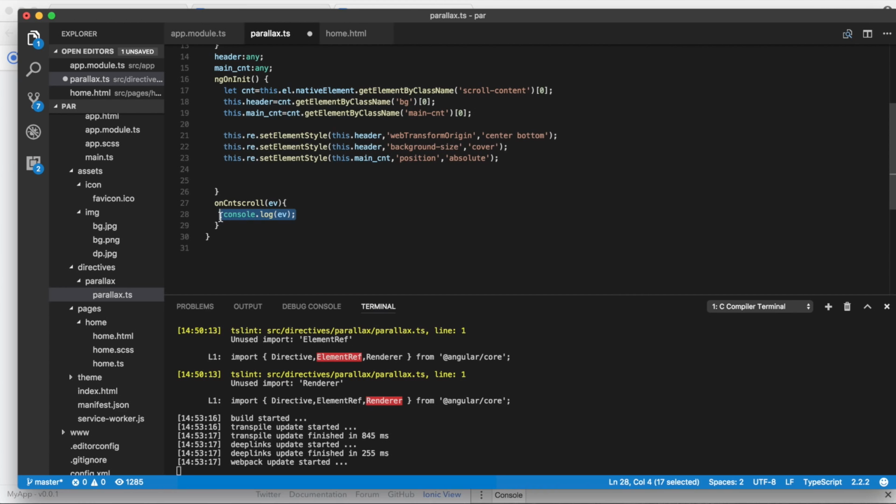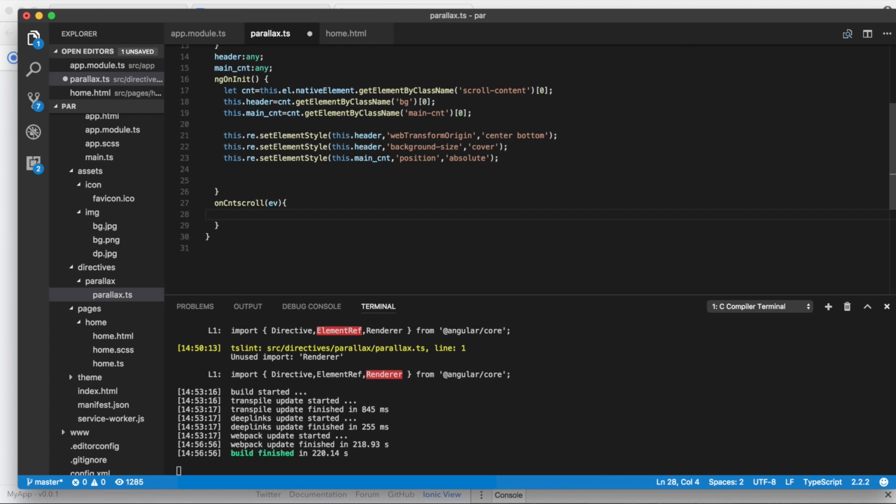So just go ahead and remove the console.log, and we will write ev.domWrite, and inside the domWrite we're going to update our header to make it more parallax.